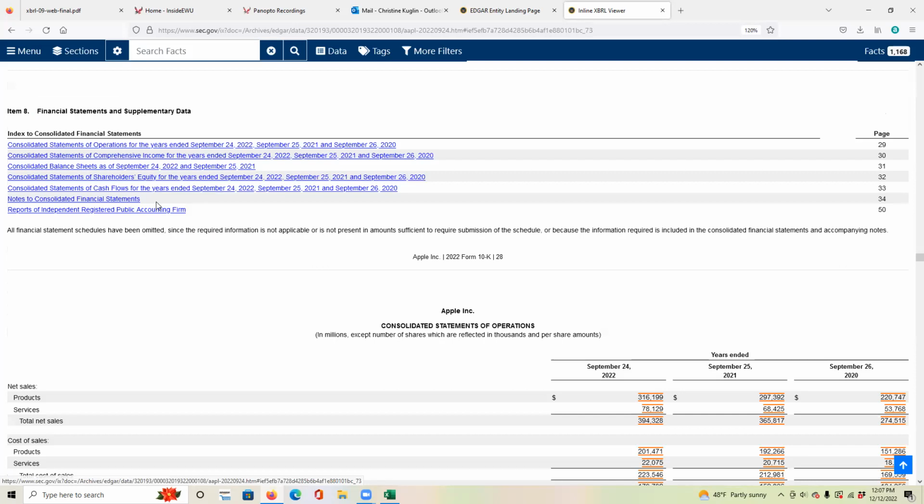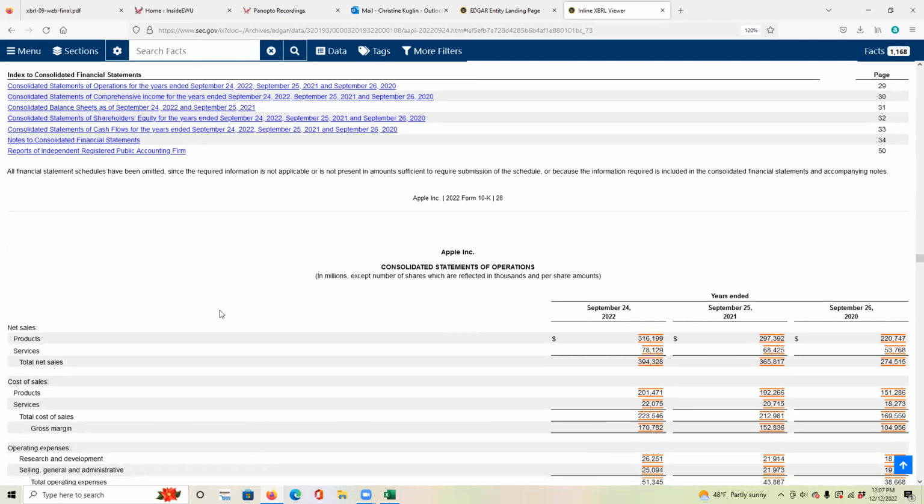Of course, there are the financial statements, just like you had with the classic version. One of the things that is interesting with the inline XBRL that the classic version didn't have: if you remember in the classic version, I would click on the words and it would give you background information. That is found in another area.